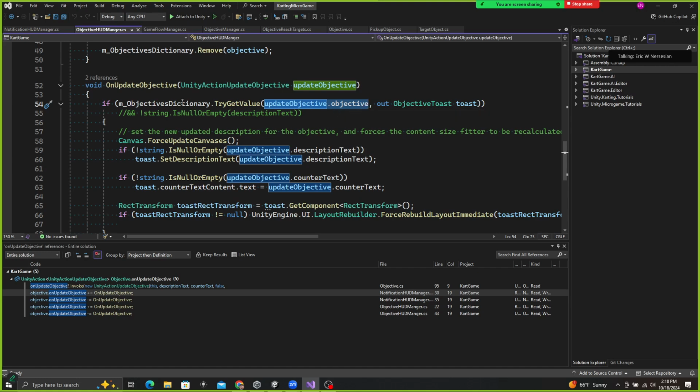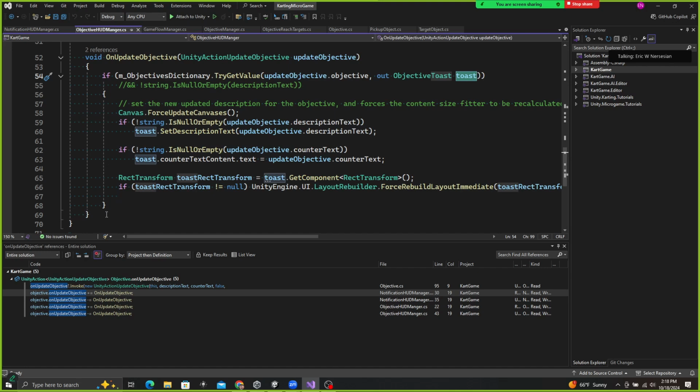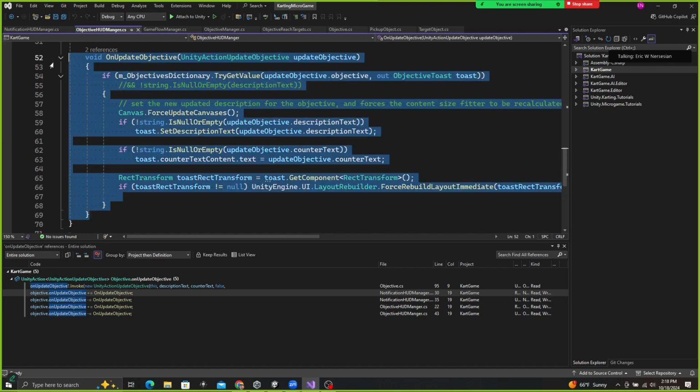So now they can go into the dictionary and try to get a value, and this is the key, the objective, and this toast component will be instantly given to you. That's why they're creating a dictionary, because they're going to get these on update events that they're subscribed to, with the objective saying, "Hey, I'm an objective, I've been changed."